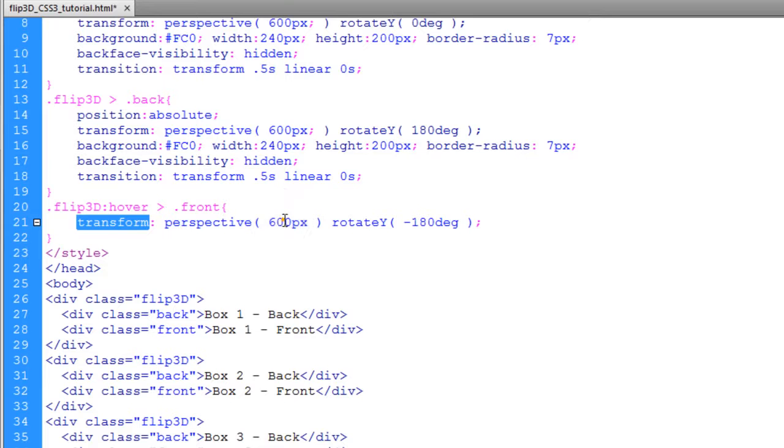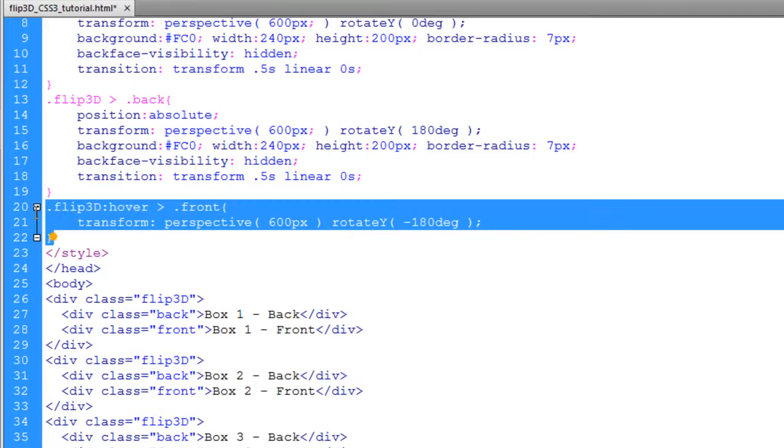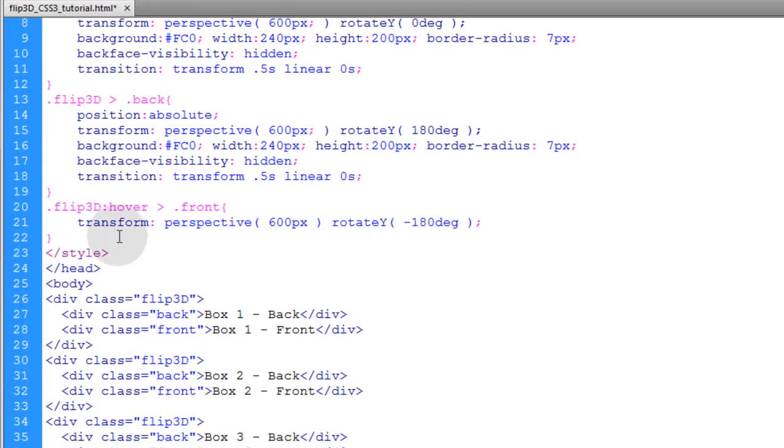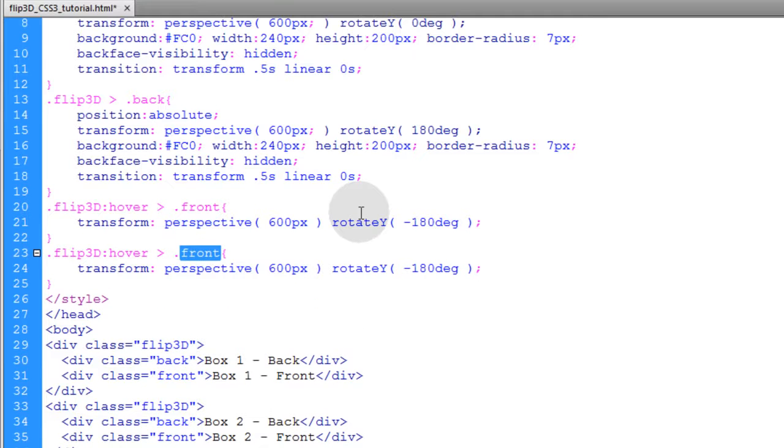So we leave the perspective how it is at 600, and we change the rotate Y for the front element to minus 180 degrees. Then we can just take that, copy it, and make the same thing for the back.